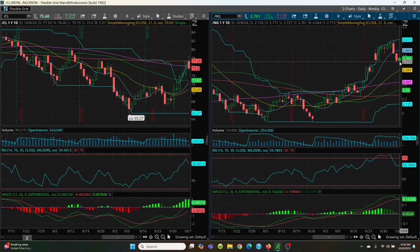Now, the upside, well, here's what we've got to look at here. Okay, so what we're going to be looking at is the bottom of this candle here, which was 2.83, and then we're going to look at yesterday's high, that 2.839 sitting right there. But this is going to be the key right here, that 2.86, that 8-day simple moving average. That's going to be key. So if this rallies up here, can it break back through that and take it higher again? Or is it going to come back down and then that's going to hold it for resistance?